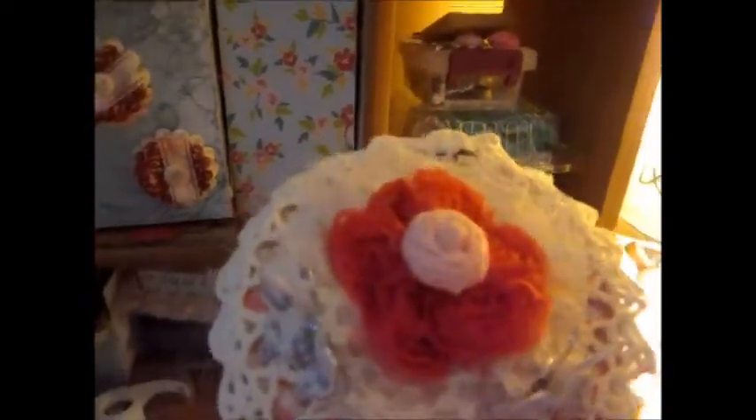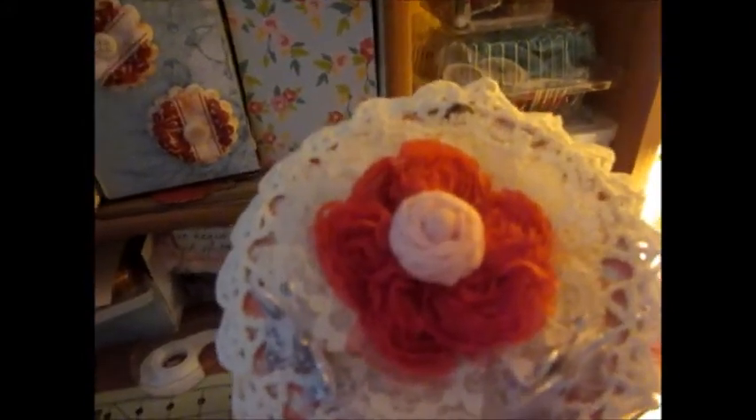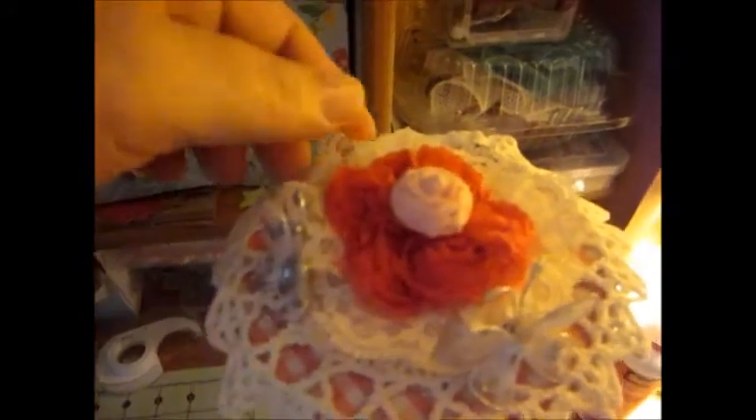On top I have a handmade flower using one of the flower buds that Lynn V. gave me, and then I made some rosettes, and these are the petals of the flower. I put it on top of a doily, and I've got two white butterflies on the very front. And then coming down, you'll see I have some pink ribbon trim here, and then I have these dimensional flowers that go all the way around the top.